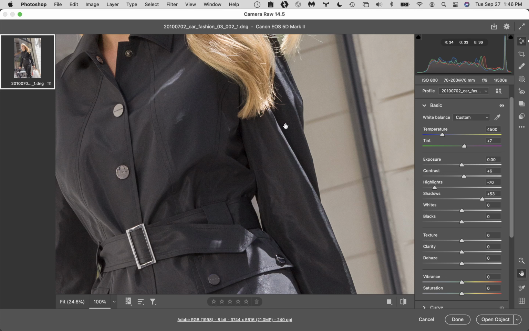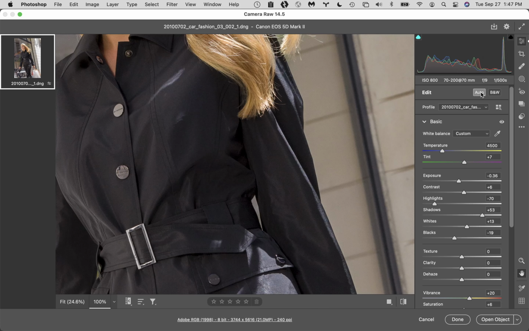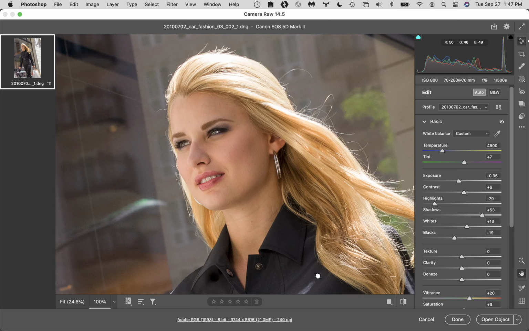So none of this part is actually working for me. So I'm going to cancel out of all of it by clicking on the auto button again. But sometimes auto gives you parts that you want to actually keep. It's not an all or nothing investment. Does that make sense, everyone? Okay, so I feel like I've got this part somewhat correct, but I need to check on true exposure.